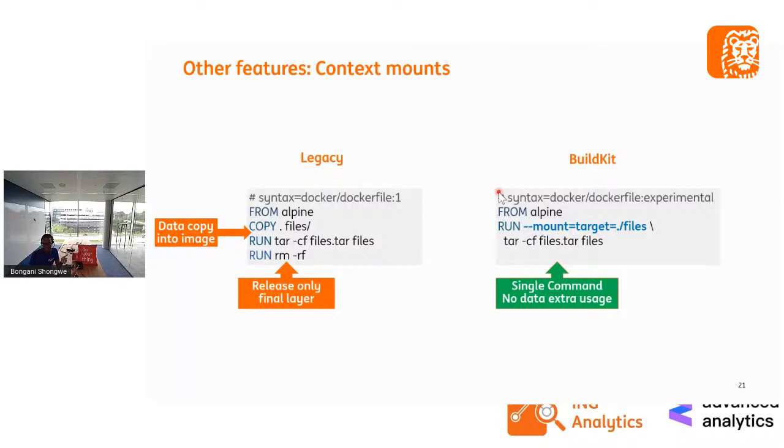Now, BuildKit, on the other hand, has this new single command. You just need to turn on this experimental syntax. Now, experimental syntax doesn't mean that it's going to go away. They're just not fully sure of the syntax. So these features are there, but in the future, they might change the wording or the naming of the syntax. So you introduce the syntax, and now you run the single command called run mount, and you'll actually mount your physical machine, and you'd mount the files and operate on those files within your Docker image. And so you don't have to copy anything over. You don't have to make sure that you clean up your Docker build as well.